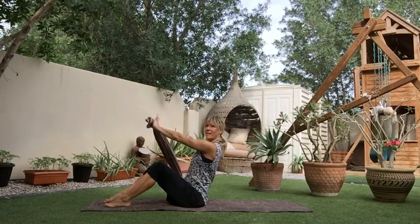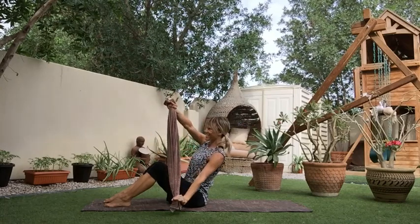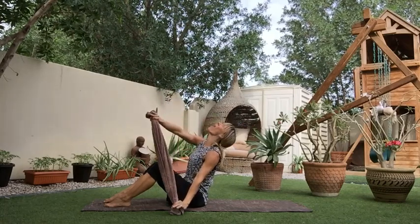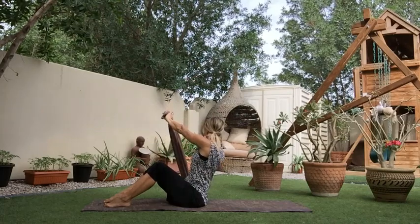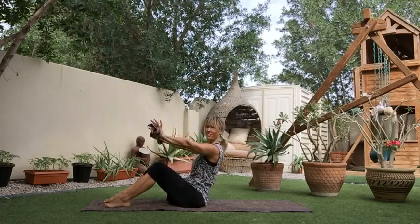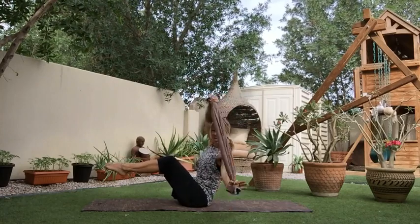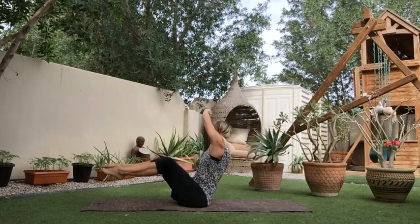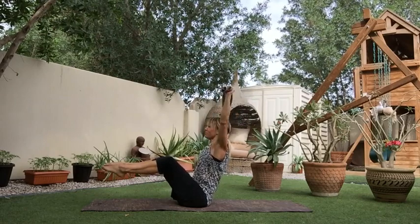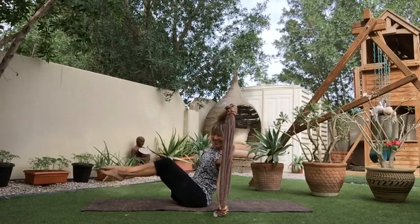Straight spine, chin slightly tucked and nodded as we call it in Pilates, to lengthen the neck so we're not arching or bending here. Exhale. Can we do 4 more? I'm back with you, advanced. Exhale. Squeeze your tummy muscles in. Inhale. Exhale. 2 more.